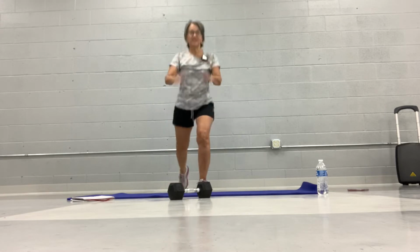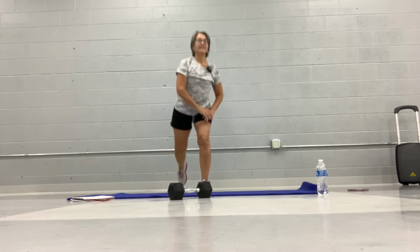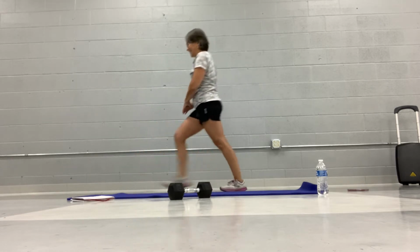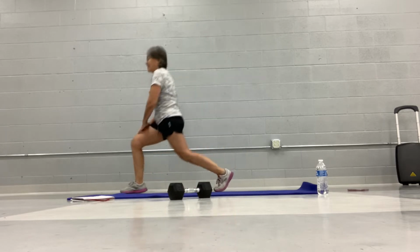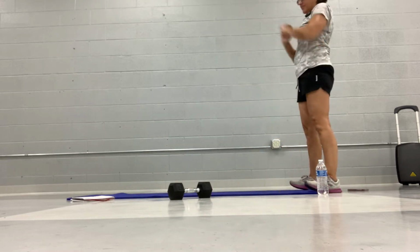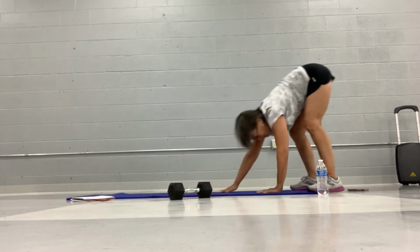Okay, let's take it back into a reverse lunge. And let's go into a front lunge. Okay, let's get to the end of our mat. And we're just going to take it down and do a few walk outs. One more.